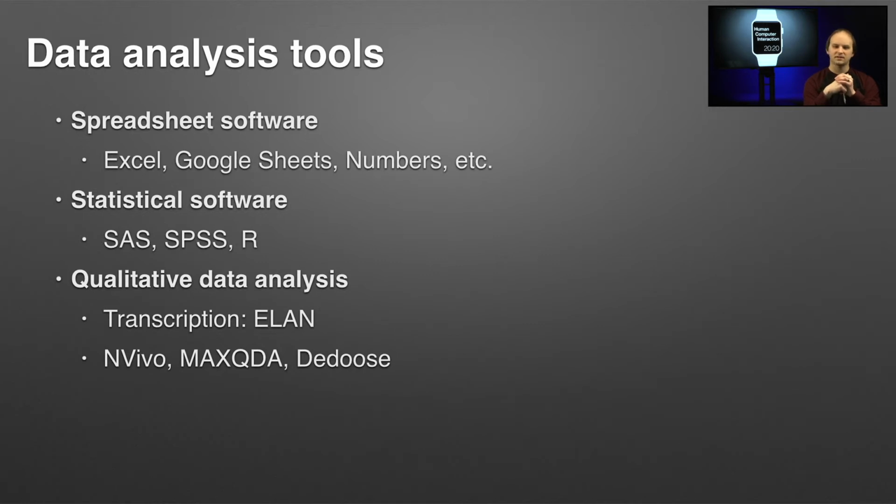If you're doing qualitative data analysis, there's quite a bit of specialized software to help you go through and annotate qualitative data. If you need to transcribe data, I should say, a lot of times we record audio or audio-video of a participant doing something, and then we need to transcribe that into text and then analyze the text. There's a great piece of software called ELAN, and it will allow you to synchronize your video, your audio, and annotations. You can also put in sensor data. So if I've got Microsoft Kinect data telling me where somebody's head is looking or if they're nodding their head, you can sync up all of that on a timeline for your analysis. That's a great tool for that, and that one's open source and free.